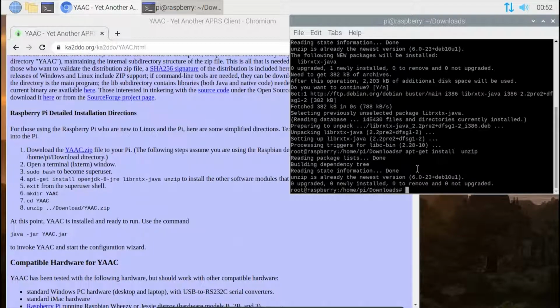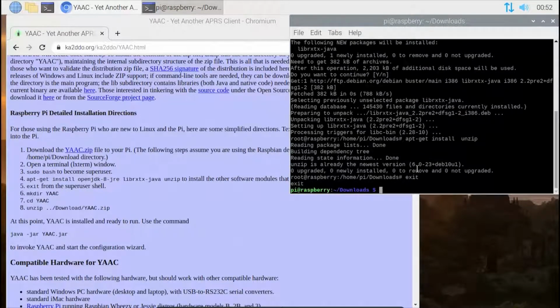It then says type exit to exit from the supershell. Okay, we'll do that. And we're back to the standard command line prompt now as a normal user. So we're back in the safety of the normal user mode. Next, we want to make a directory called YAAC in capital letters.